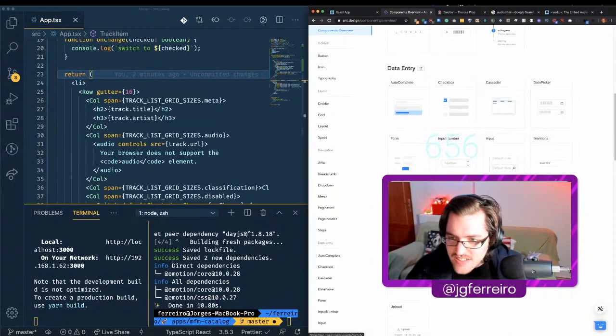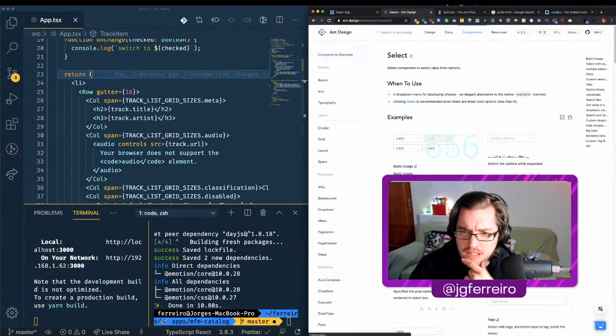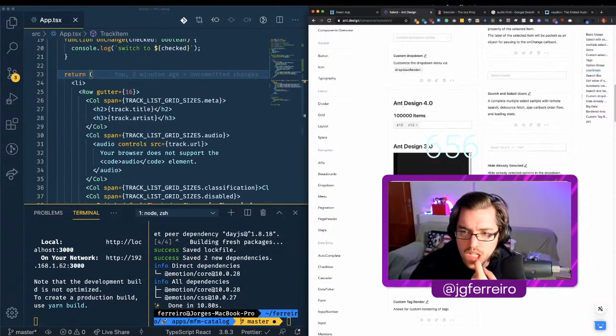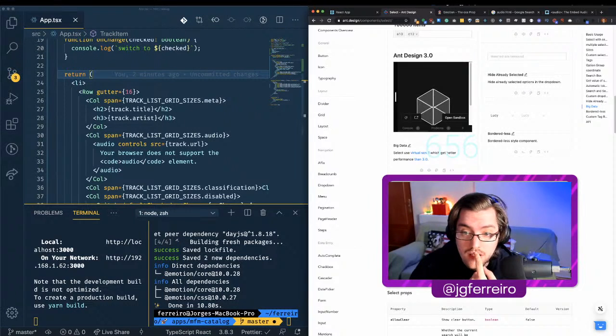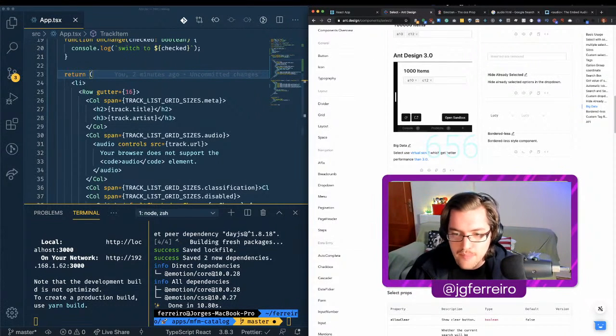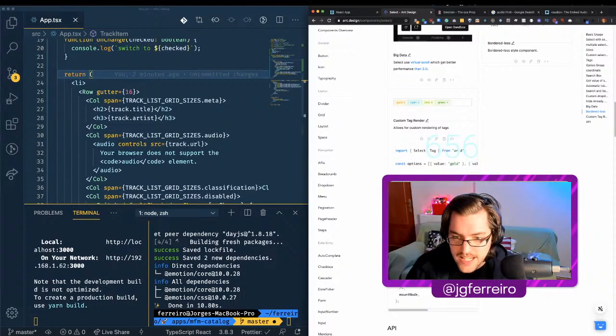Let me see. So slider. We actually need a select. I think a select is fine. Yeah, a select may work. Pretty cool. Insert, blah blah blah. Oh, this is awesome. Honestly, this is exactly custom tag render. This is exactly what we need for the tag section. This is amazing. I'm so happy that I don't need to build this from scratch. So select, and then you pass here a tag render. Pretty simple. Okay, and then you render a tag.